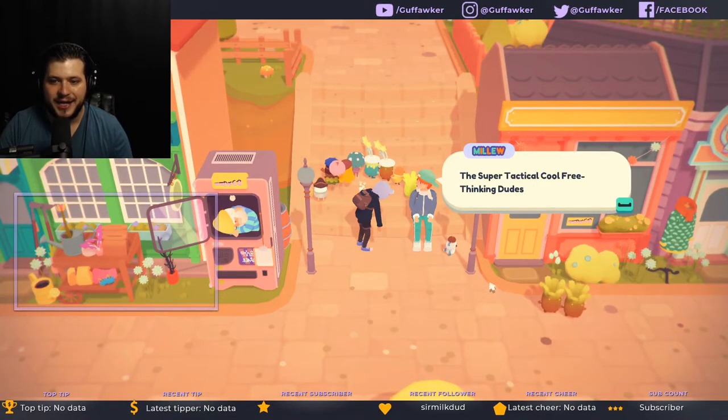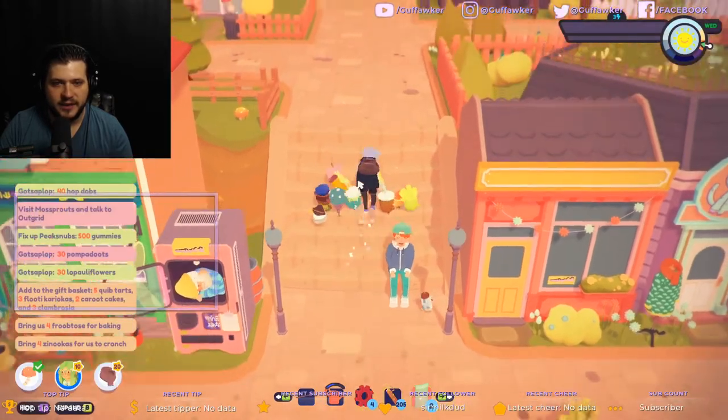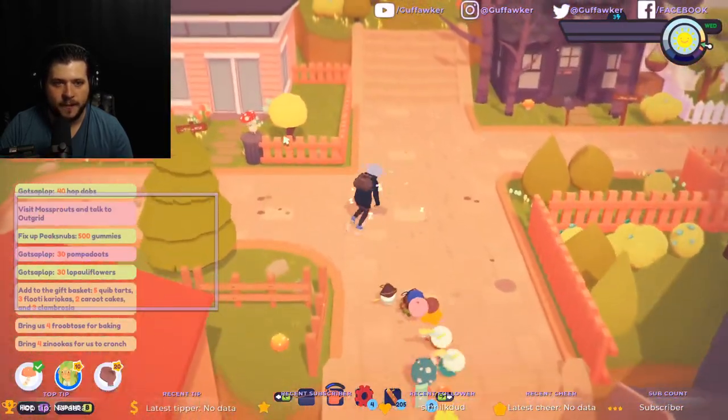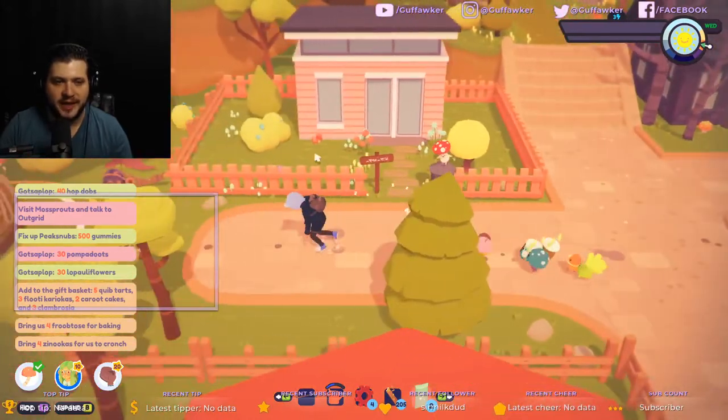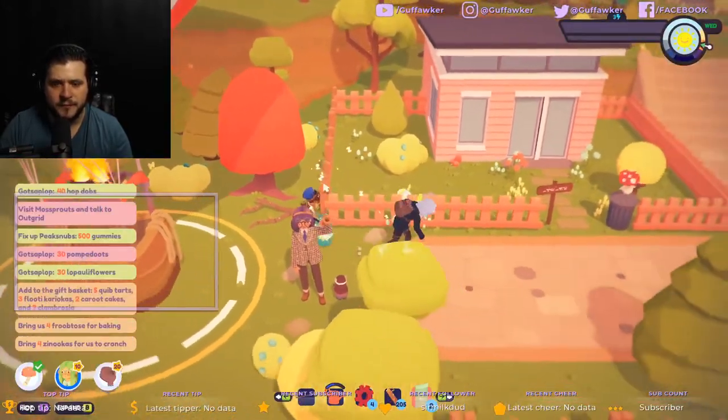Oh, the super tactical, cool-free thinking dudes. I love it. It's very wordy. But who needs short and concise to describe a friendship? All friendships are described that way.